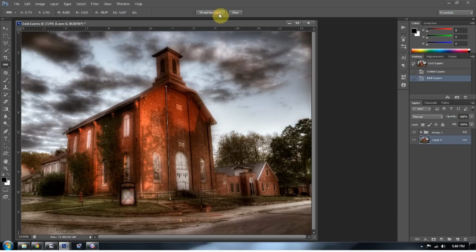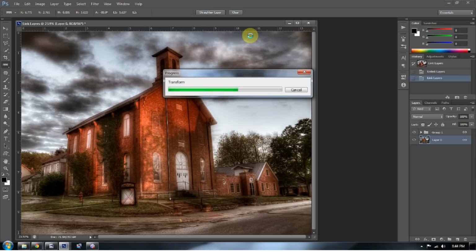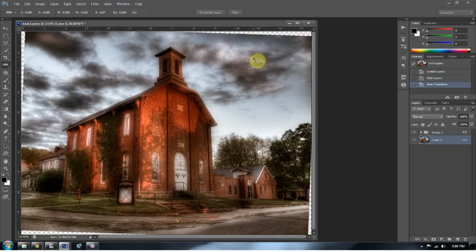I did that on purpose. Sometimes I do things accidentally and I'm like, oh man, that was an accident, but I did that on purpose because I wanted to show you that. Pretty cool. Link your layers. If you know you're going to be doing something to a layer that you want to happen to both layers, like moving them, say you've got text and you've got a lot of effects on the text and you want to move the effects and the text together, link them together so you can move them easily.